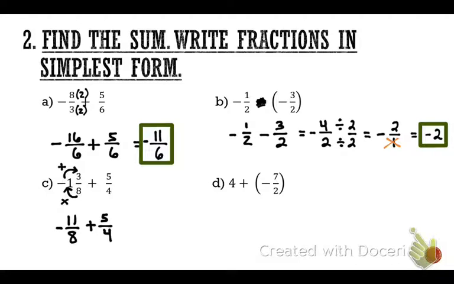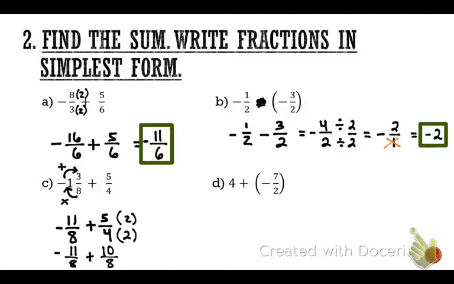Remember, when adding and subtracting a fraction, I always have to have a common denominator. What is my common denominator for those? An 8. So let's figure out how to turn this 4 into an 8. What do I have to multiply by? A 2. I have to be fair, do it to the top and the bottom. All right, so now working underneath it, I've got negative 11/8 plus, what is my new fraction right here? 10 over 8.